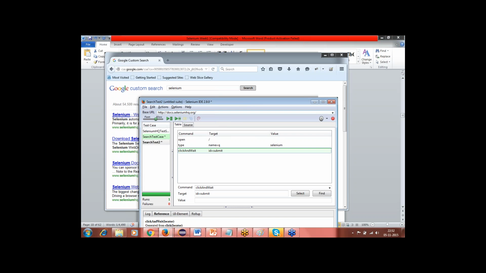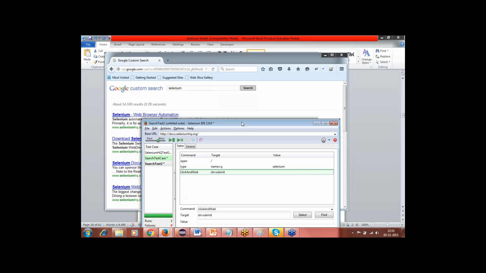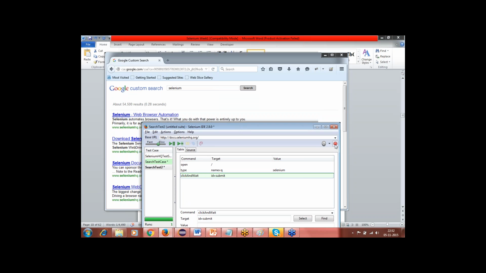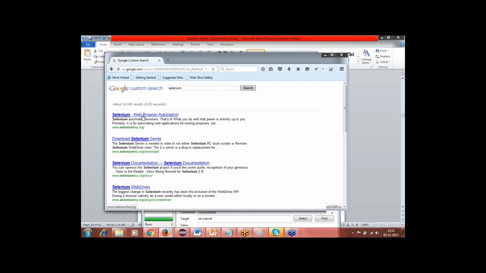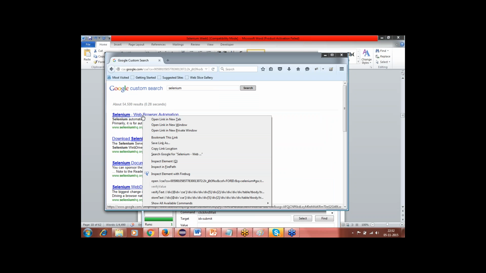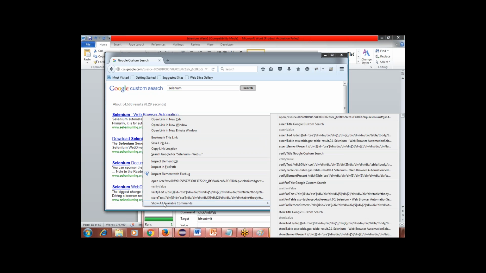All right. Okay, we want to verify the text, right? So click on this radio button, right click here. There are different things. Go to show all available commands. And what do you want to verify? I want to verify its title. So if you go to assert title, whether I'm in the title Google custom search or not, where you can see the title, this is the title.